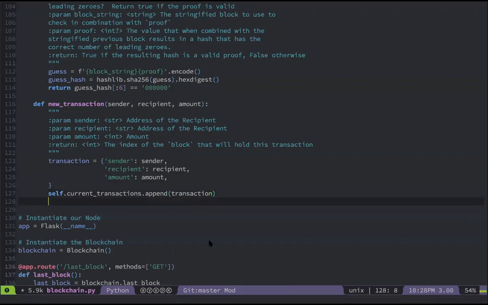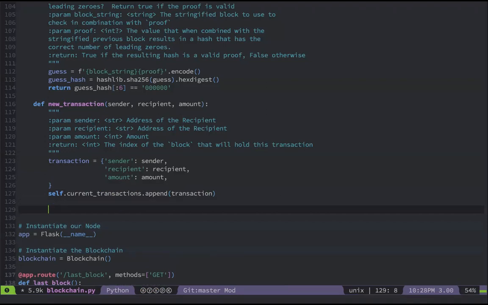And we want to return the index of the block that's going to hold this transaction. So which block will hold this transaction? Yeah, the next block.